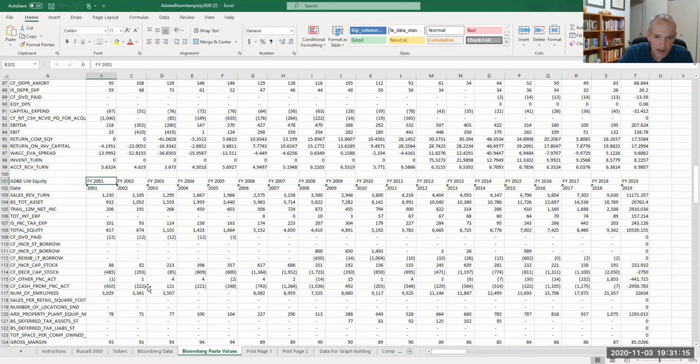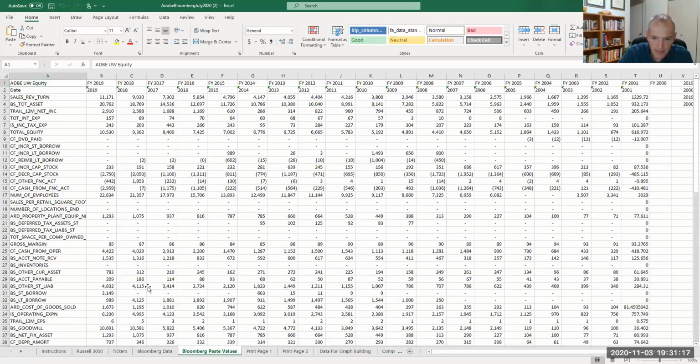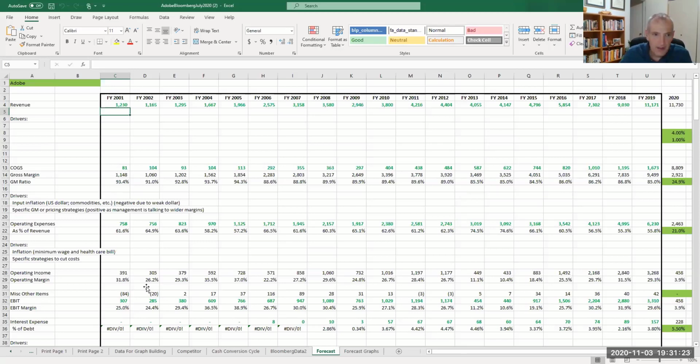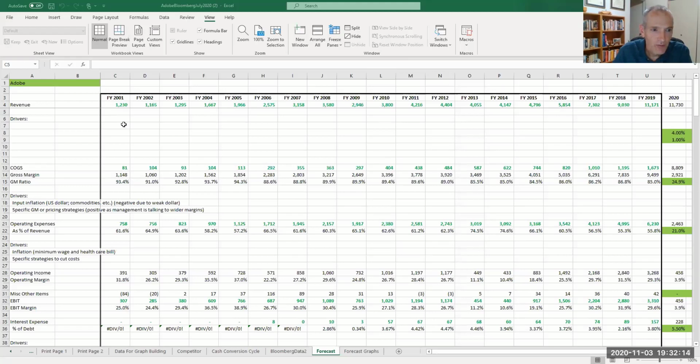All right. So what I'm going to do is flip over to the forecast page. And I'm going to put a freeze frame in here so we can look at it. All right. So what I'm going to do with Adobe is I'm going to use revenue per employee as my link. So I'm going to bring in employees. Now, if you're doing property, plant, and equipment, you can do the exact same way. If you're doing square feet, you can do the same way. Whatever you're doing, just bring in that number.